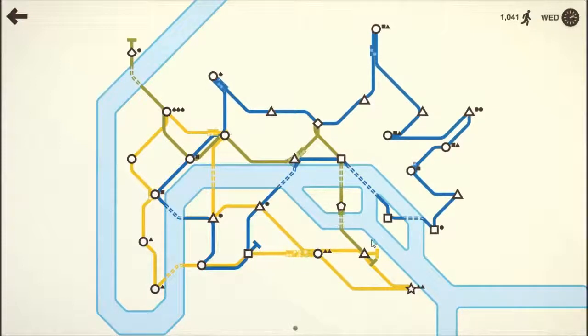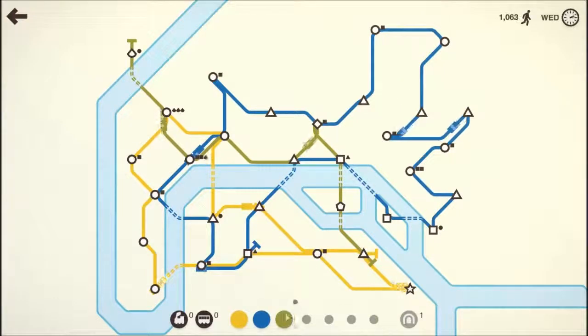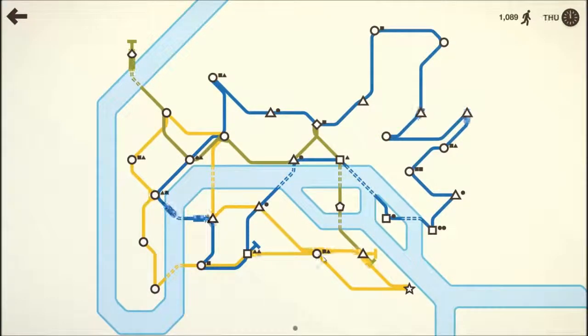I'm going to have to redo this at some point. Then again, capacity looks fine. But this blue line's going crazy. Do I have an extra line? No. I might actually grab a new line here after this. It's a shame we can't have two lines going through this, or one line going through the same station in two directions. Oh, are you fucking kidding me? Really?